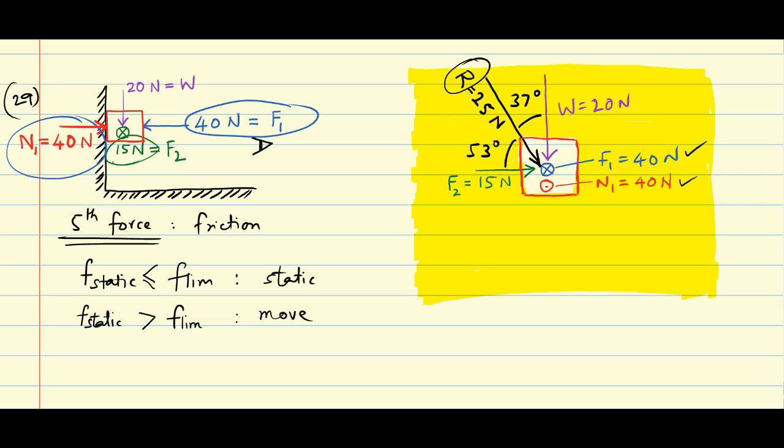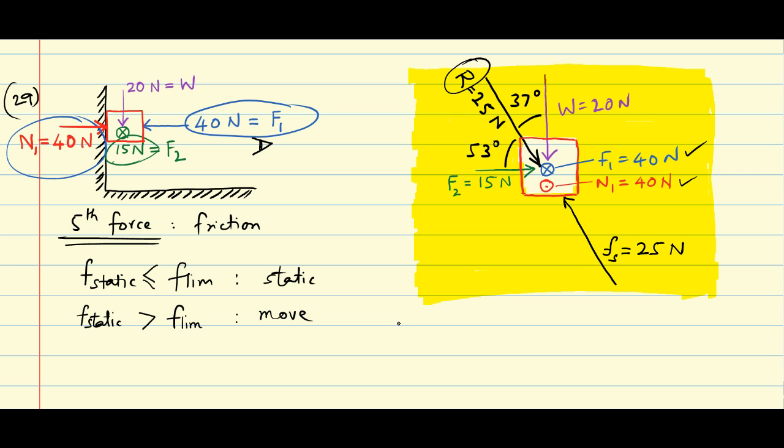And naturally, if the block is static, which we are assuming it to be, then all the forces must cancel. The resultant must be 0. F1 and N1 anyway cancel. So the remaining force, which is the static frictional force, must balance R. In other words, this is the hypothetical static frictional force Fs, and in order to balance R, it must be in the opposite direction. That's how we have shown it, and its value must be 25 newtons. So that's the required static frictional force.